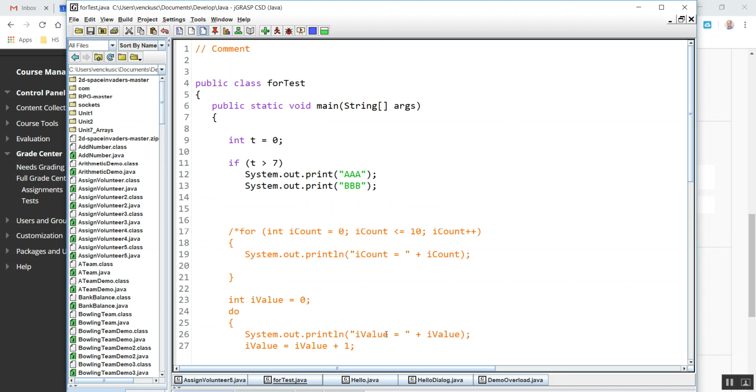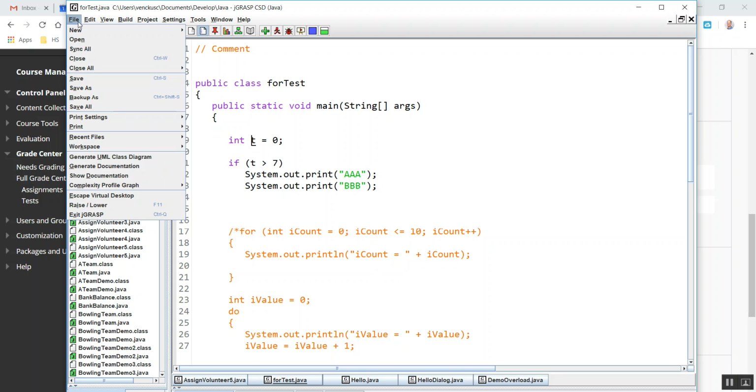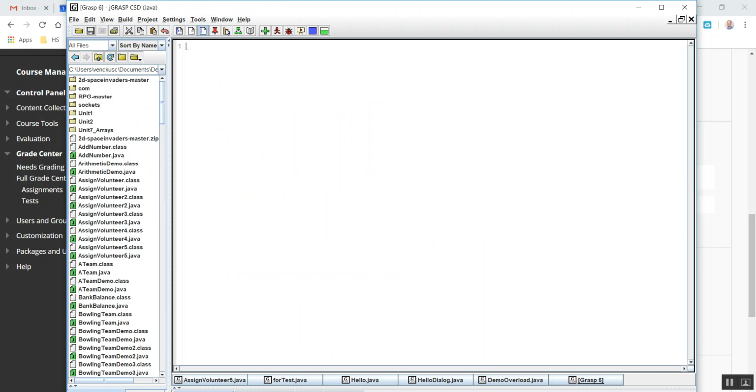All right. I was playing with some other code. So here I can create a new one. File, new Java. You can do it if you want. Public class, I don't know, call it string test.